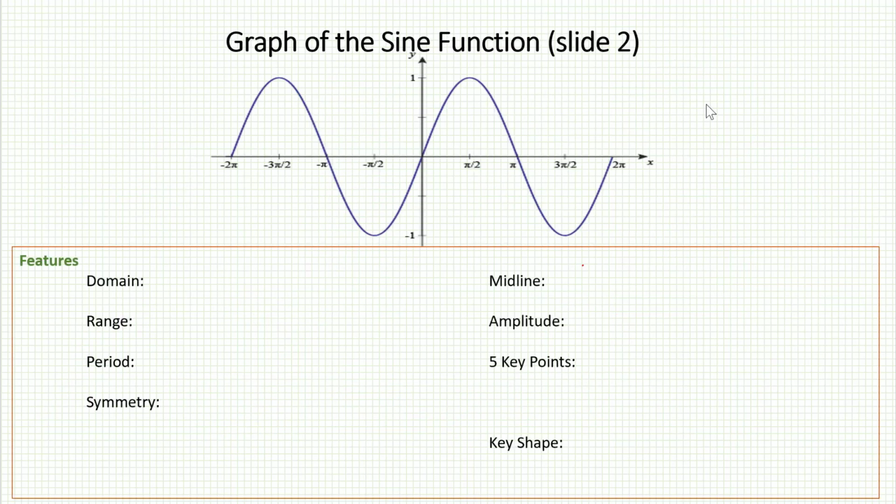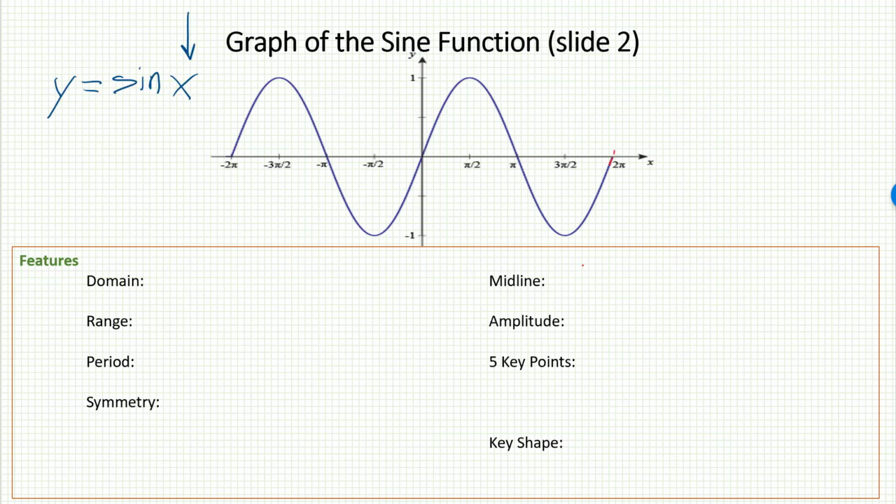Let's talk now about some features of the sine graph. Here's a nicer copy of the graph. You can see we're still counting by 1/2 pi's here. On the y-axis, we appear to be counting by 0.5 now, 0.5 and then 1, negative 0.5, negative 1. What is the domain of this function? Domain just means what are all the possible x's that could ever go into this function?